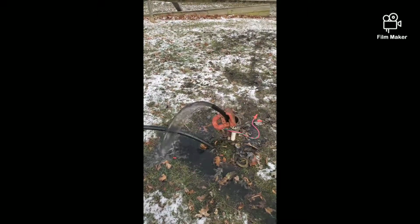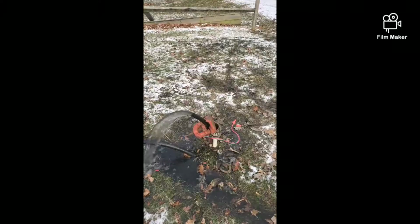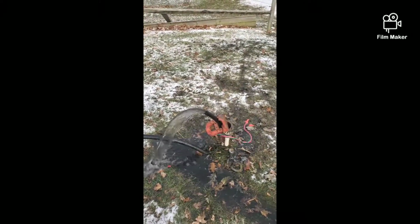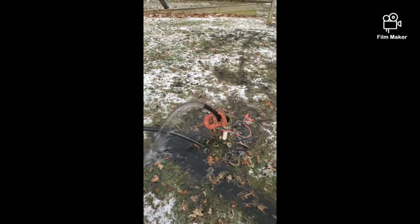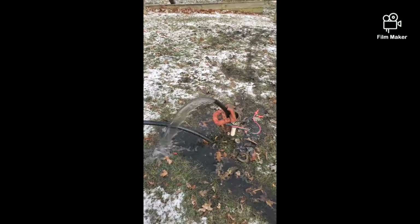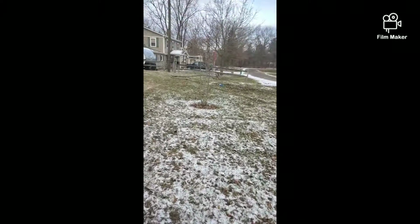I need to rinse the casing down and all that. What I'll have to do is pull the pump up, set it to the height I want to get it off the bottom of the well, and then put my pitless on, get it hooked to the house, and then run a garden hose off the silcock and come back and rinse the casing with the cap off. Normally I would flush it, grab the hose, and then rinse the casing, all without having to do this. But I'm gonna have to do it a different way this time. So I'll show you guys. I still have that flushing out over there.